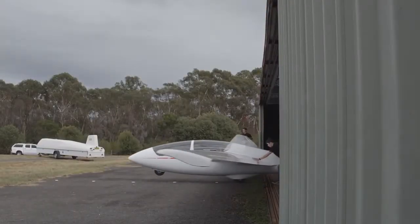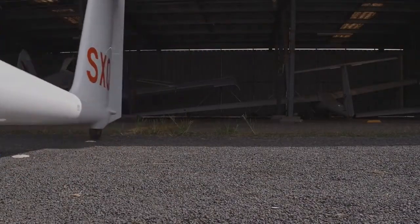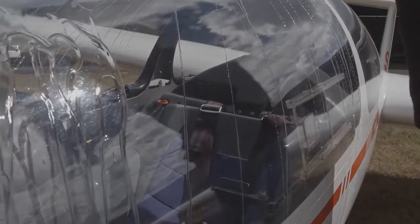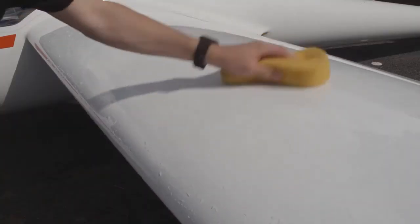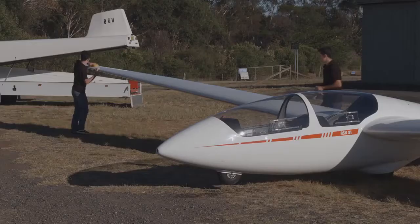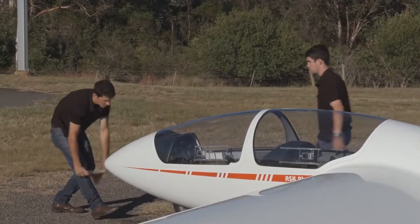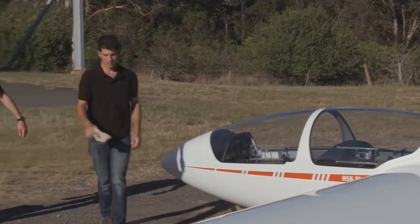So time to push the glider out of the hangar. At this point, though not an official part of the daily inspection, most people will wash the glider. This serves two purposes. Firstly, it removes dust and leftover junk from previous flying, and secondly, it gives you a chance to look over the aircraft in detail as you are washing it, looking for those fine marks like cracks or chips. With the paperwork checks done and the glider clean and ready for detailed inspection, we now start at the cockpit.